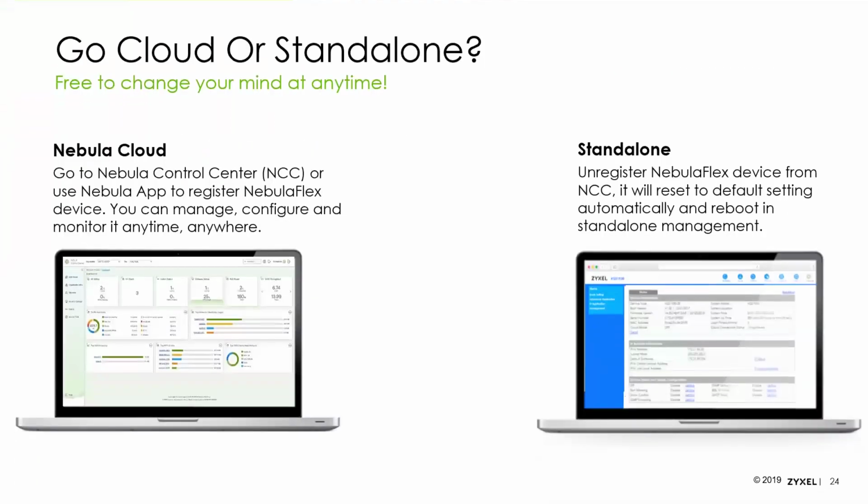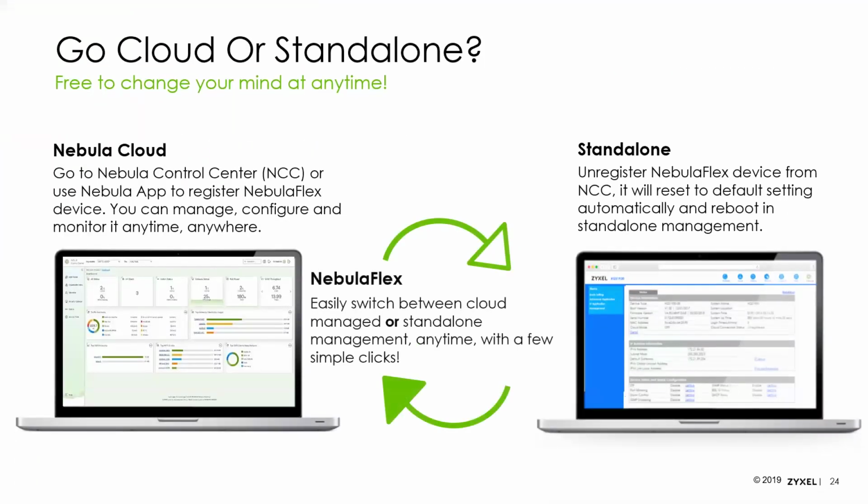So when we first launched Nebula, for those of you that are old timers, we did it the Cisco Meraki way, where we had hardware that was for traditional management and hardware that was for cloud management. That is something we have gotten away from, and now pretty much everything we're doing with Nebula is what we call Nebula Flex. The Flex part of Nebula just means that you can manage it in the Nebula cloud if you want to, or you can manage it the traditional standalone way.